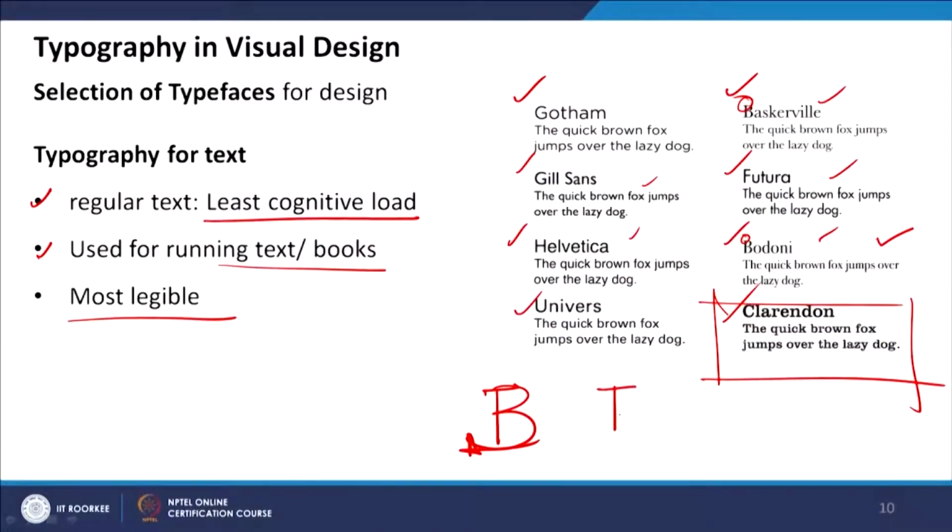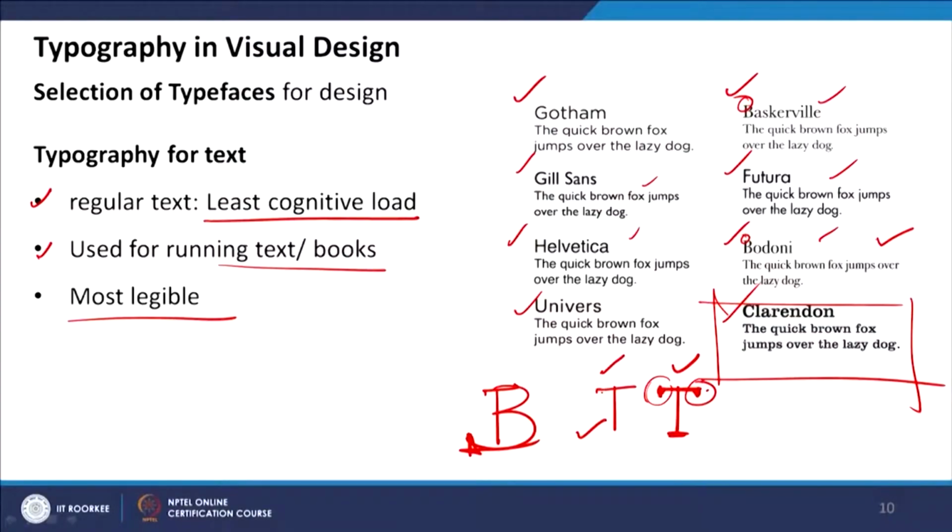So if you just write T with the end, this will create some prominent end of the T. If you decrease the size of the letter in printed media, this will be more legible than sans serif because of these ends, which appear like a black dot, and it creates more legibility. In digital display, sans serif is more legible, because serif ends sometimes become pixelated and hamper the clarity. For printed media, serif is more legible in very generic terms.